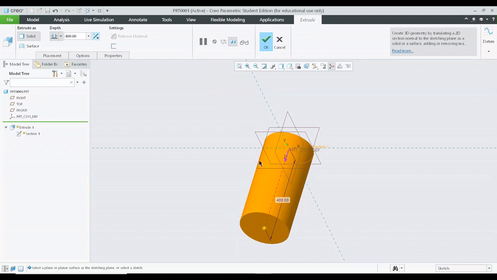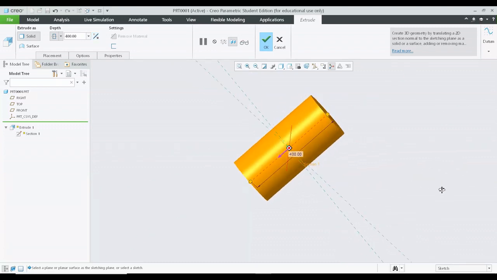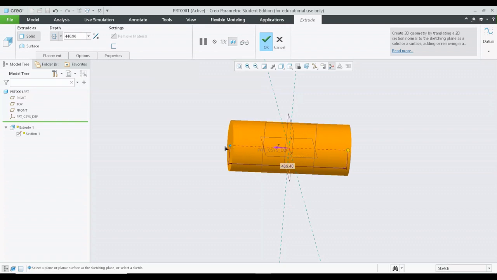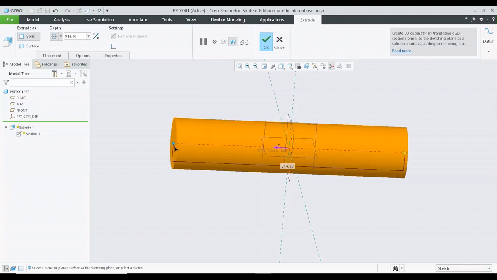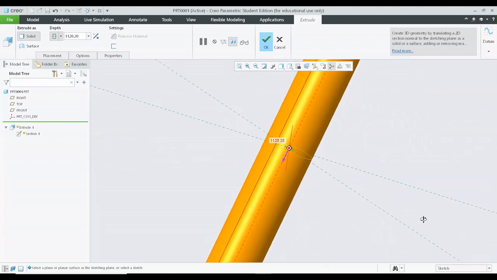If I want it to be symmetrical on both sides, I have to use the second option. By clicking on this option, you can see that the cylinder got aligned equally on both sides. You can just use the middle click again and you can see the direction. See, you can see that it is equally present on both sides. So now you can use this and see the variation for understanding purposes. The material is getting added equally and it is following the sketch we have created. That was a circle. So this is the simplest way to use the extrude command.